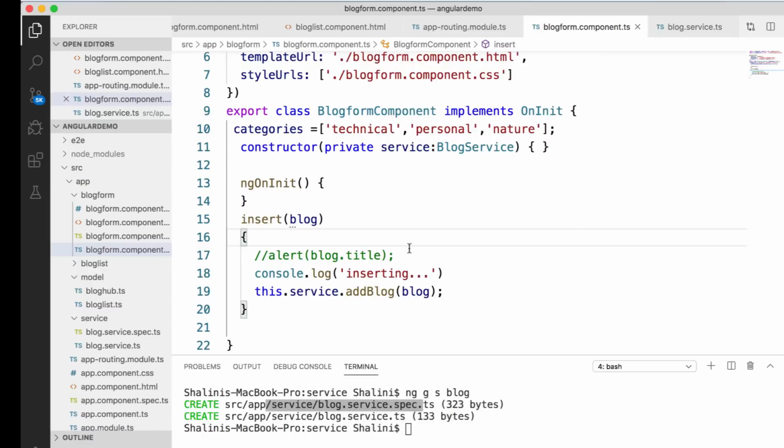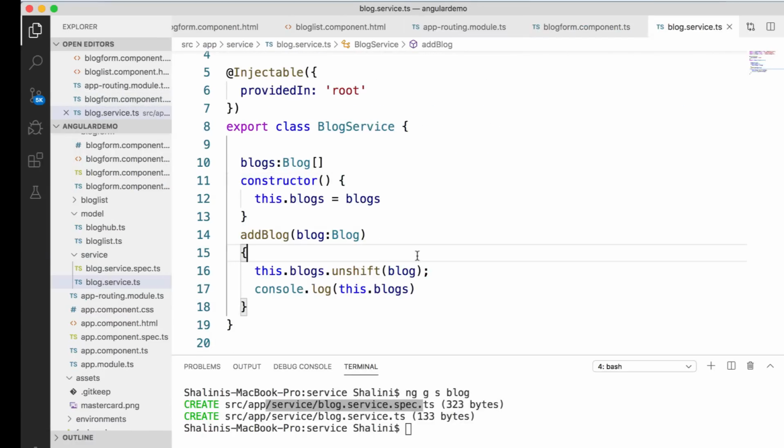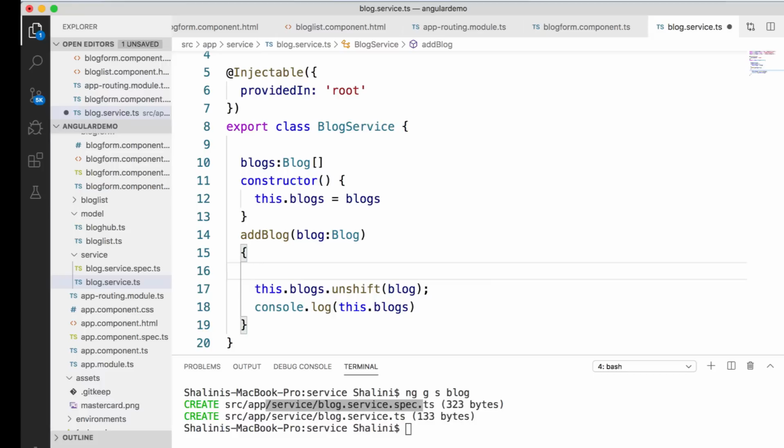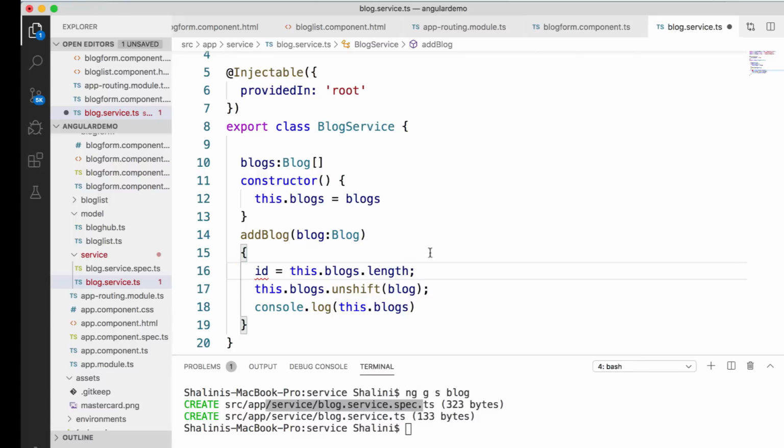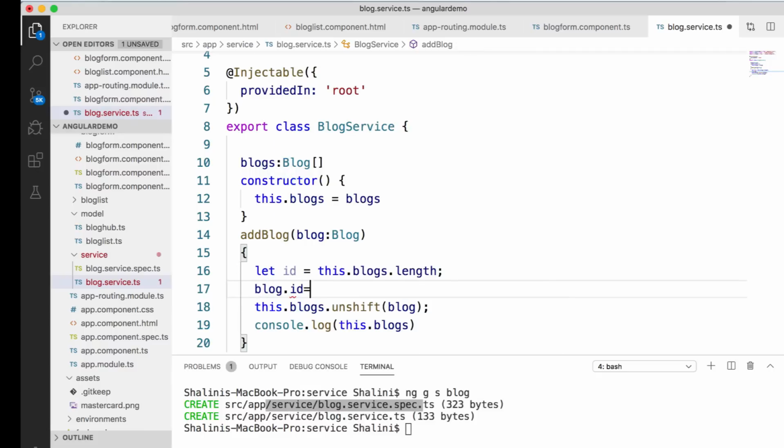Okay, I want to add the ID. So in the blog service.ts, let me do this. ID is private, so I cannot access it.